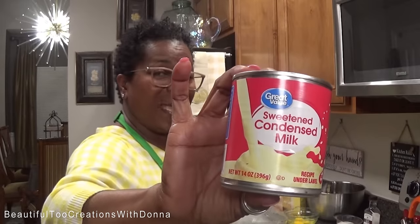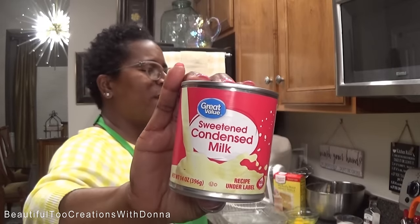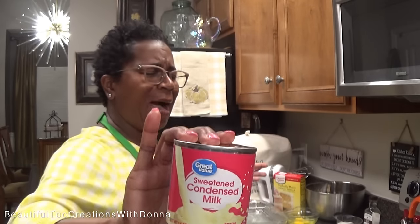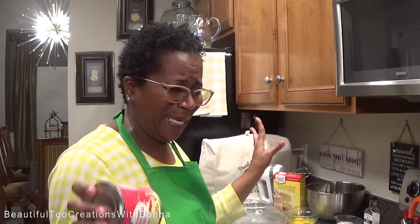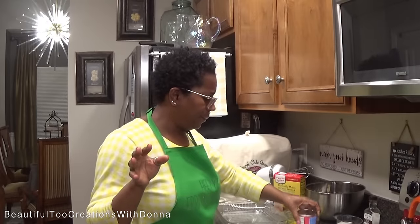You guys, clean these cans out, wash them out. They are filthy nasty. They've been on these tractor trailer trucks, in these grocery stores, in these warehouses, and people have had their little nasty hands all over them. The little rodents and insects been crawling all over them and licking on the can. Y'all, wash them off with hot soapy water, okay?